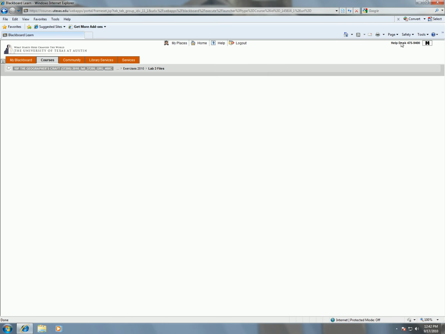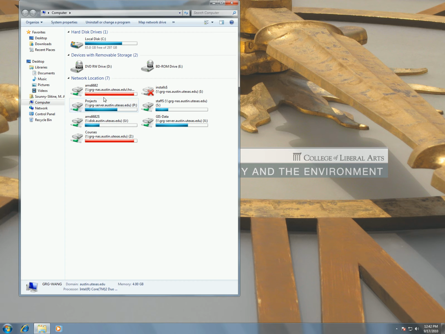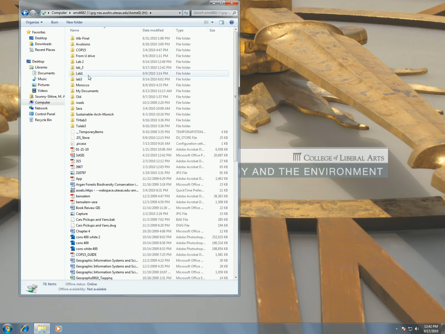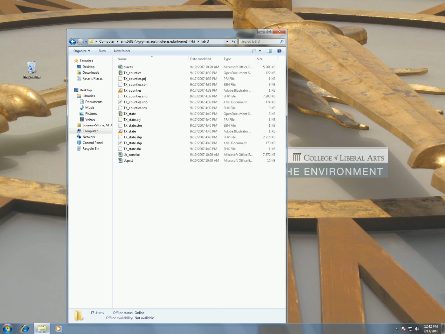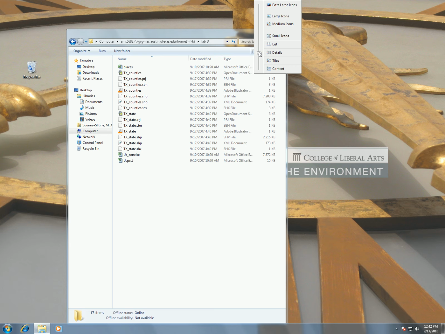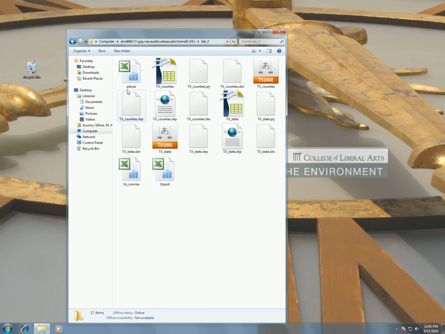Okay, now that we extracted them, let's go check out what our Lab 3 files look like. So I'm going to go to my computer and open them up in my H drive. The H drive is your first one that shows up with your EID. It is H, but you just don't see the letter H. So I did lab_3, and now I can see what I've extracted. Just going to change this so we can look at them. And if we look at the different files in here, we have places, the Excel spreadsheet, US concise spreadsheet, and this USPS state codes. We're not going to really need USPS state codes, so we can just go ahead and delete those.